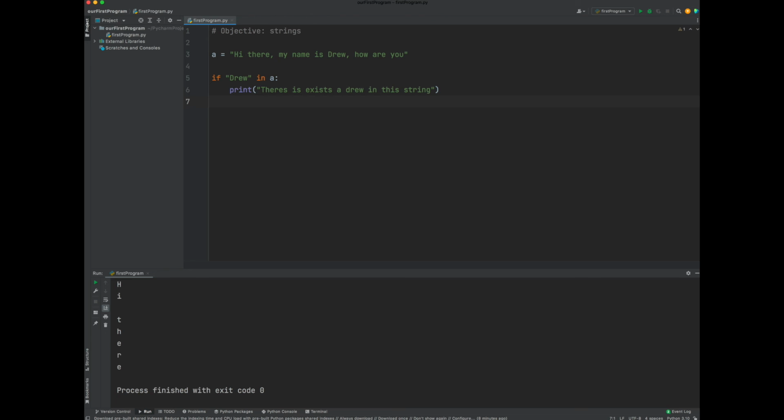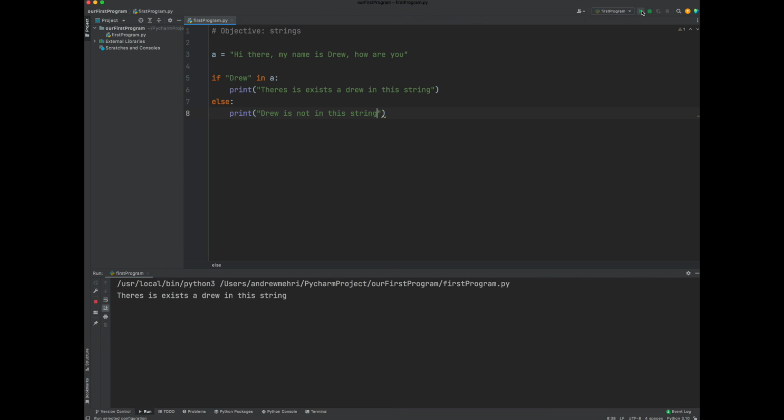If you want an if statement with an else, just so you can say the opposite, print "Drew is not in this string." All right, let's go ahead and check it out. And there exists a Drew in this string.